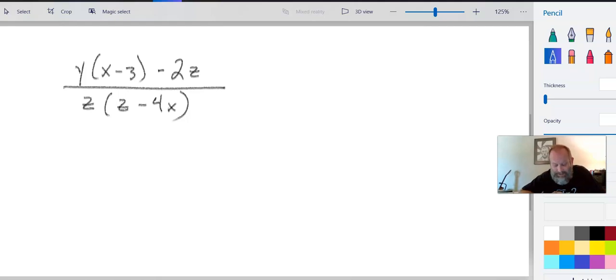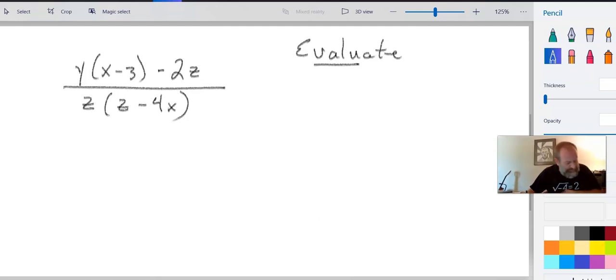Now, here's the thing though. If you happen to know what the value of the variables are, you can evaluate an expression. In fact, when you look at the word evaluate, you can see the word value in there, right? So it's to make it equal to a value. To find a value is to evaluate. But I can't tell what this thing is equal to, what number it represents, until I know what x, y, and z are. So I would be given an expression and told to evaluate, and then I'm going to be given certain values of the variable.